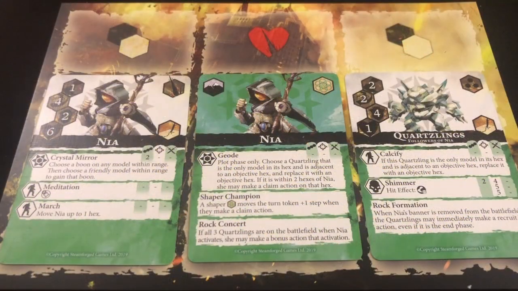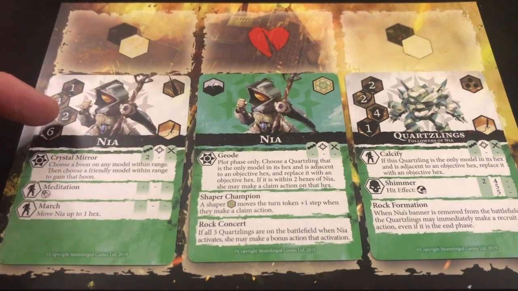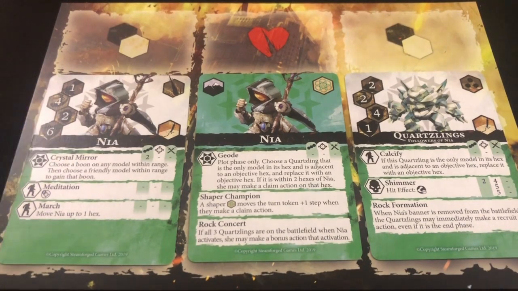We're going to activate Nia first, and she can take 2 actions. However, we have a special ability here called Rock Concert. It says if all 3 Quartz Slings are on the battlefield when Nia activates, she may make a bonus action this activation. So I will be taking 3 actions with Nia. This is just as well because she only has a movement of 1. She has a dodge of 4, she has a defense of 2, and she has 6 life points.